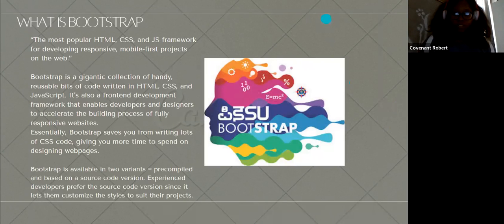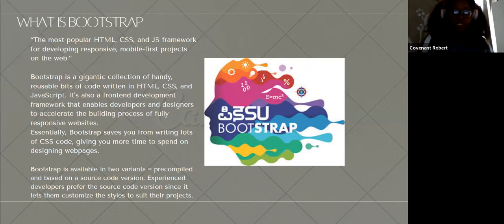I'll go by the definition given by its official website. It is the most popular HTML, CSS, and mobile first project on the web. Bootstrap is a gigantic collection of handy, reusable bits of code written in HTML, CSS, and JavaScript.